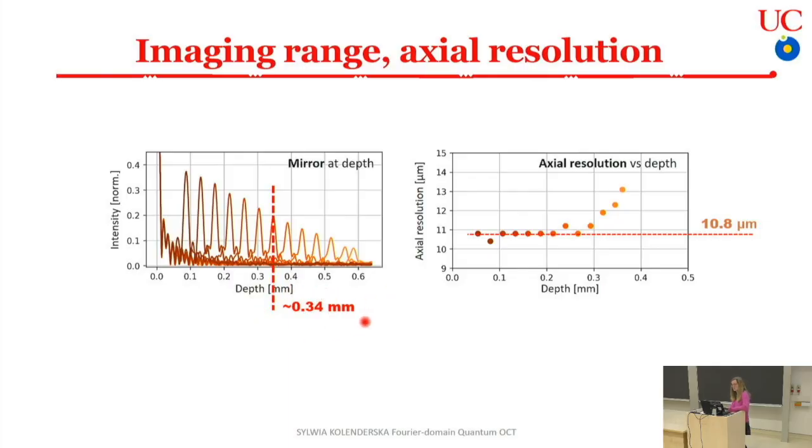So one would expect to only visualize objects that are this thick with good fidelity, with good visibility in the A-scan. And this drop is due to the limited spectral resolution of the detection. This is exactly the same effect that is observed in traditional OCT. We can see that at depth, the axial resolution drops, which is again connected to this sensitivity drop.